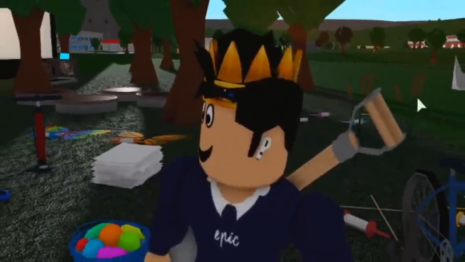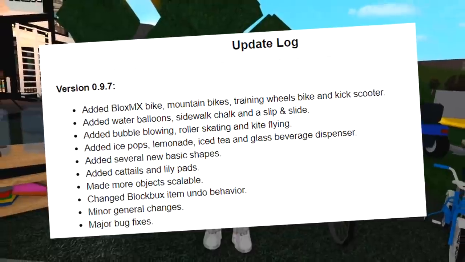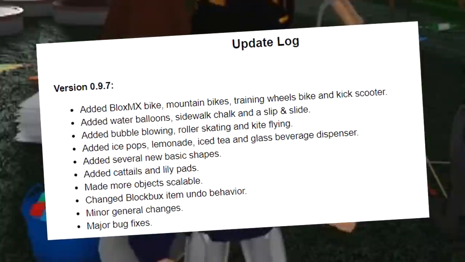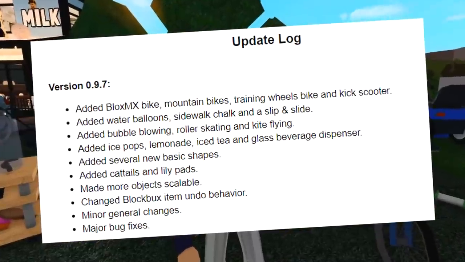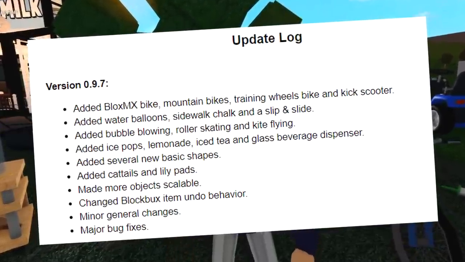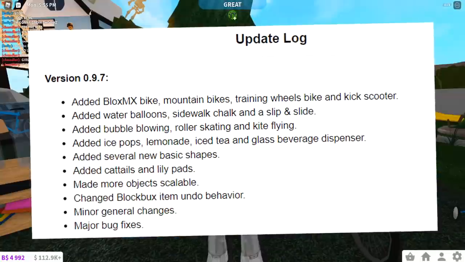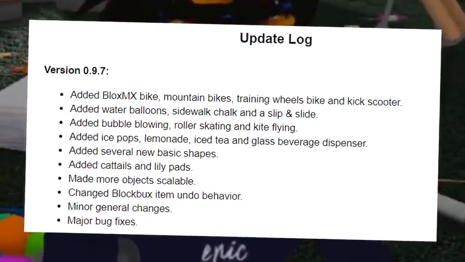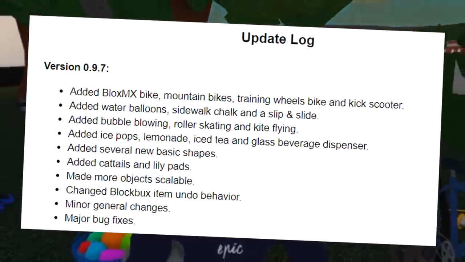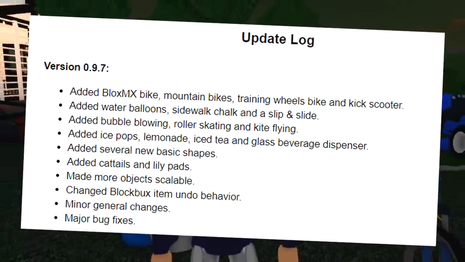This is version 0.9.7. We have added blocks, MX bike, mountain bikes, training wheels bike, and kick scooter. They added water balloons, sidewalk chalk, and a slip and slide. Added bubble blowing, roller skating, and kite flying. We saw that. Added ice pops. What? Lemonade, iced tea, and glass beverage dispenser. Added several new basic shapes, added cattails and lily pads, made more objects scalable, changed Blockbuck's item undo behavior. Ooh, that's interesting. Minor general changes and major bug fixes as always.